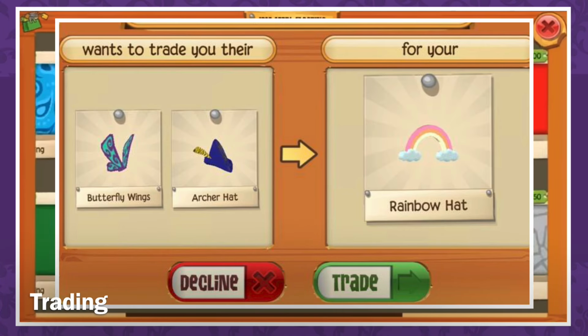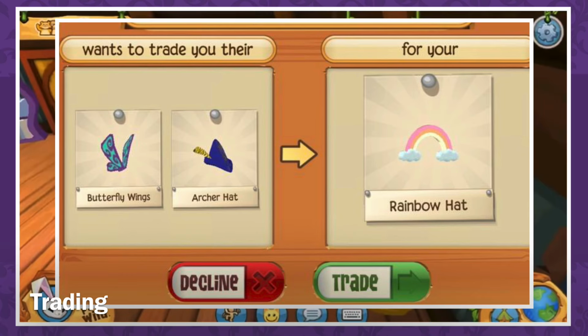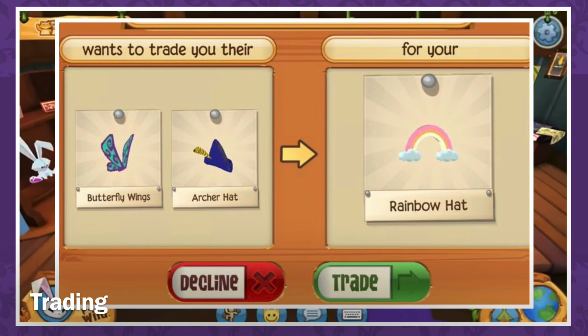Trading. Trading was a feature in Animal Jam that allowed you to trade with any other players in the game. After certain items started becoming rare, it became a fun and addictive way to play the game.